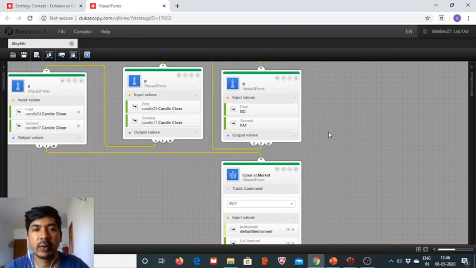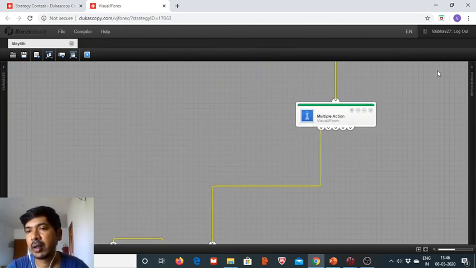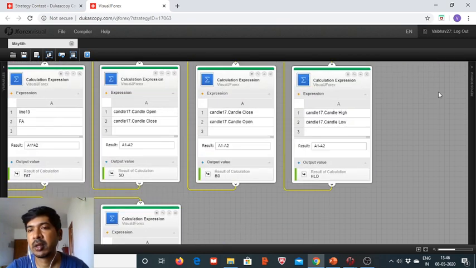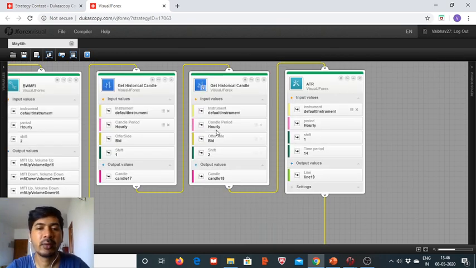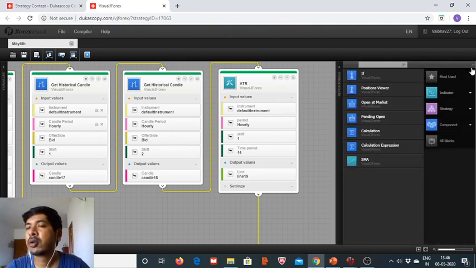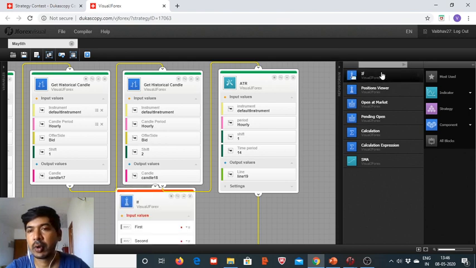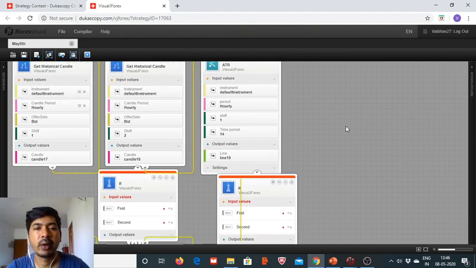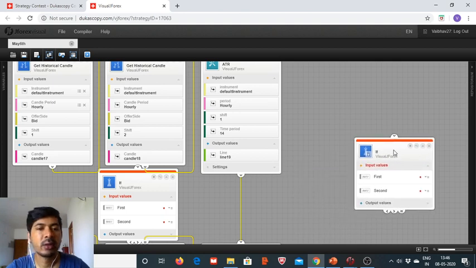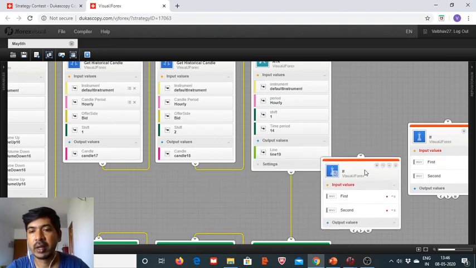closing level. Now the one thing which we missed out was this, that candle 18, which is defined as hourly with shift 2. We need to make sure that it had closed with losses. That means its closing level was less than the opening level, and when we are looking for a sell trade, the inverse should be true. So straight away we will take the condition for the sell side as well once we are done with these candle 18s.